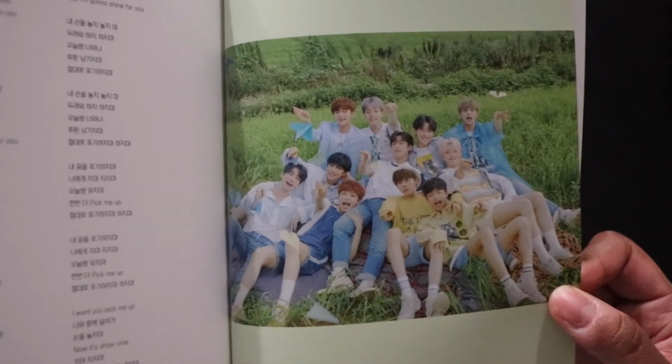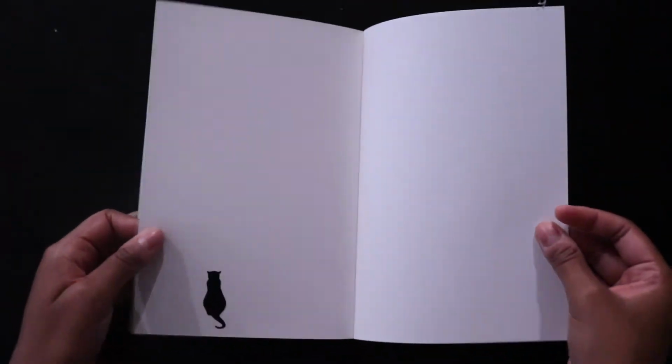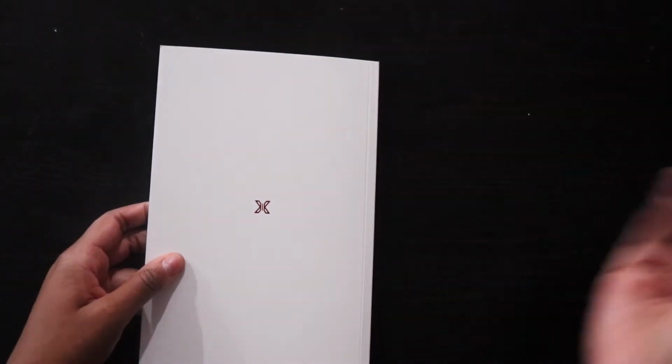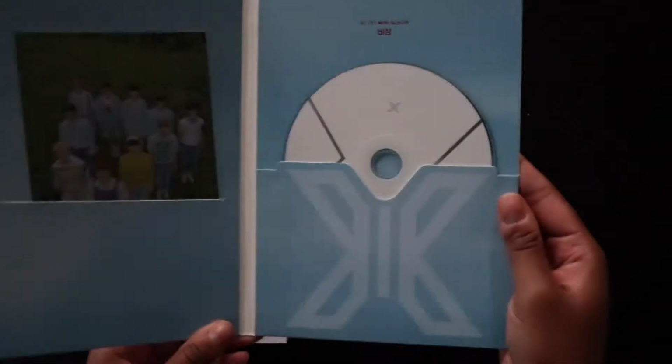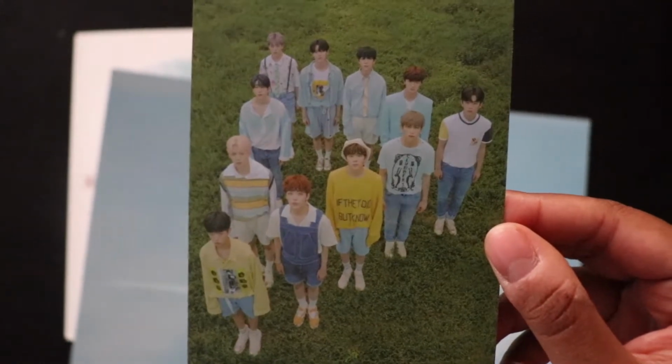Here they are. And the credits. And a kitty. But that's it. Okay. So let's see what else I pulled out of here. All right. So there's this little sleeve thingy, mini folder, I guess. And we have this lovely group photo. So cute.